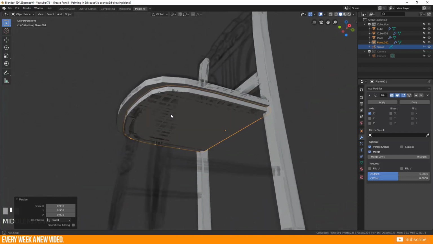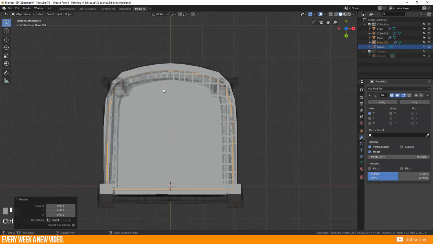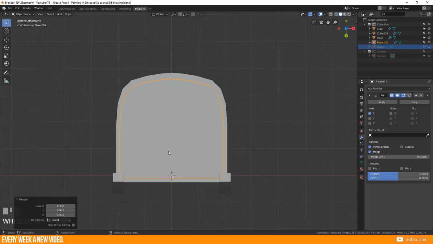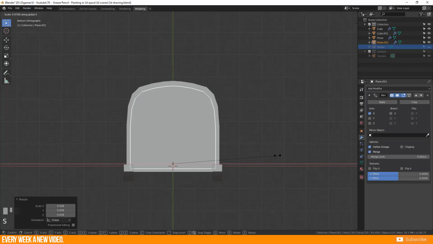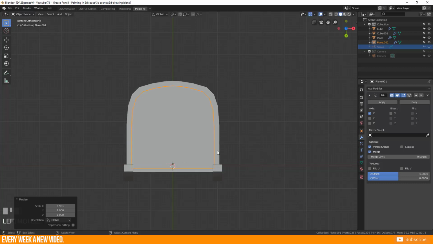When we're looking at it from the bottom view and disabling it, then we see that it is a pretty similar shape, but we can scale it probably in the X direction, so that it is more or less the same shape.